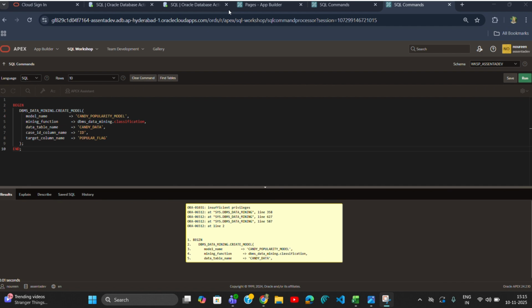So for those who don't have enough privileges but want to implement machine learning inside your application, you can use this pipeline method, that is making use of Oracle database and granting it to your Oracle Apex page.